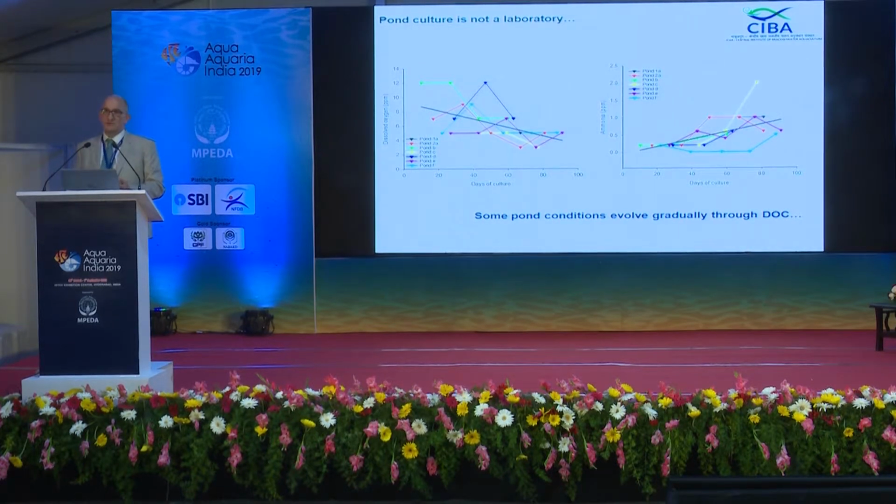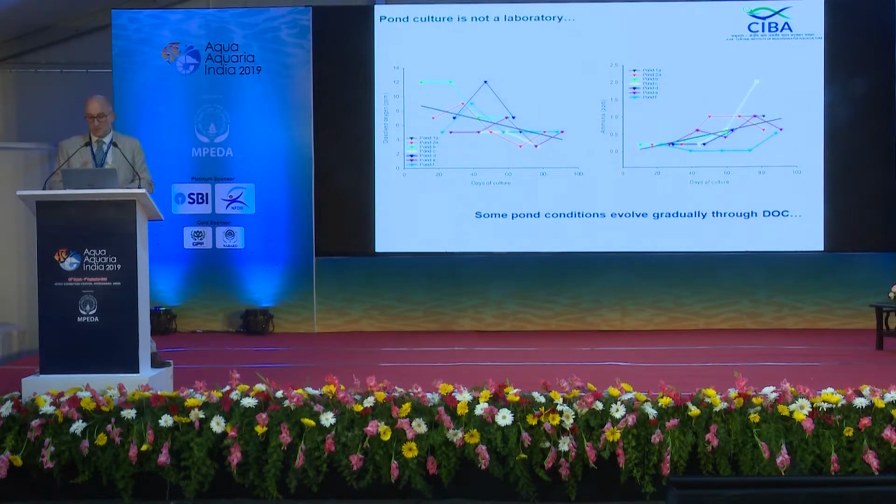Now, I know that your farms, your ponds, are very, very complicated environments. In your ponds, some conditions change relatively slowly during your days of culture. This is data collected by SEBA during our current project, working with real shrimp farmers in shrimp farming ponds. On this first panel, we have how dissolved oxygen changes in a pond during days of culture. In general, there's a decline in the oxygen concentration. Similarly, over on the far side, we have data on ammonia concentration in the pond, and in general, during your days of culture, the concentration of ammonia starts to increase. So we have certain conditions that change fairly uniformly during pond culture.